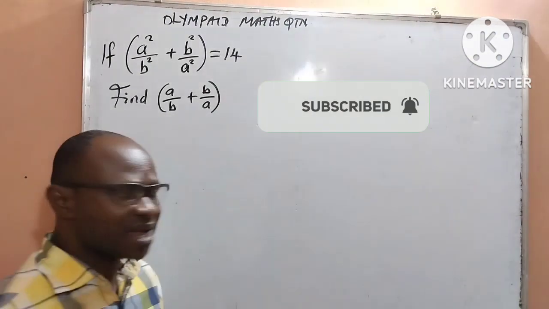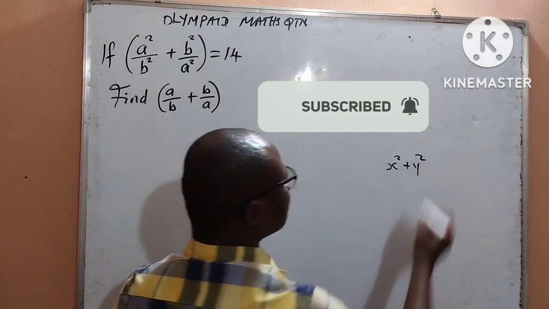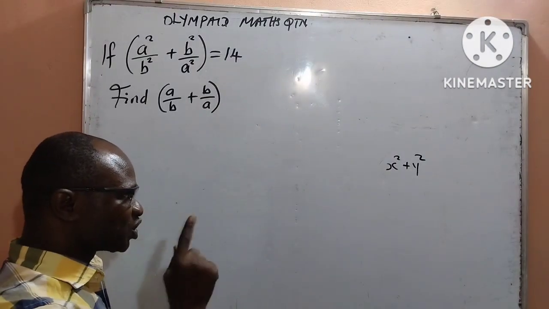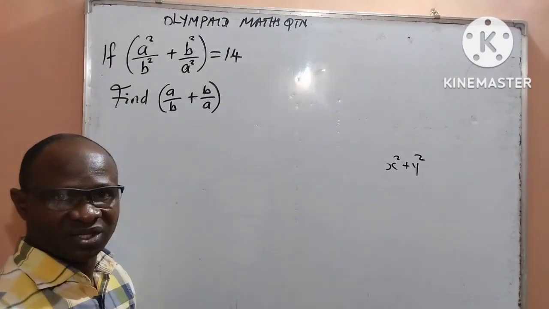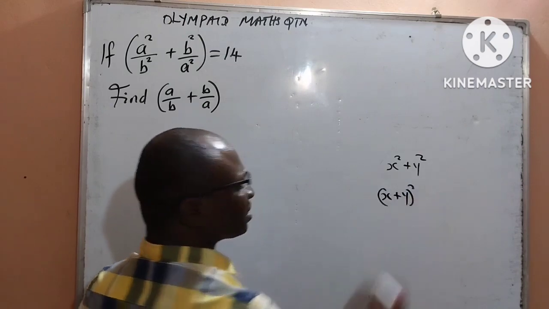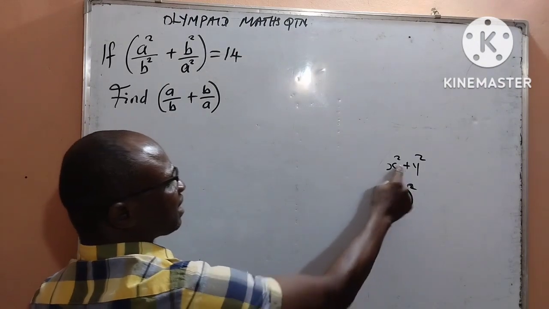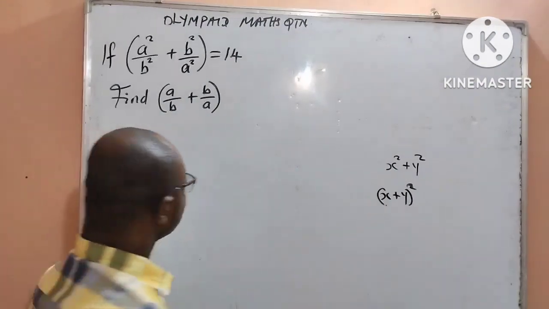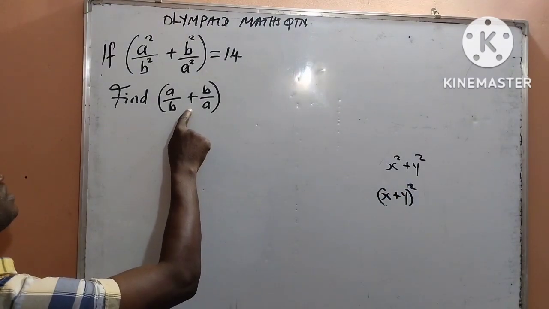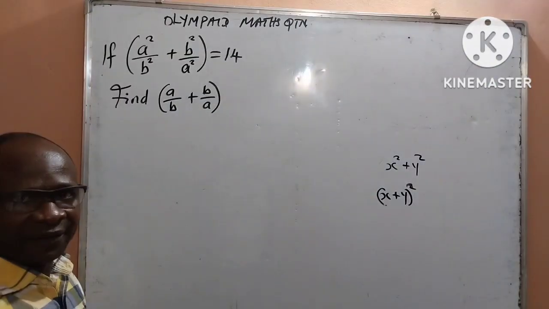From the knowledge of sum of squares, if I have x to the power 2 plus y to the power 2, I want you to know that I can get it from sum of squares. What does it mean? If I have x plus y all squared, from the expansion of this, I can get this. Meaning, if I am able to expand this and get this, I can simply square this, because I know it will give me exactly what they have.